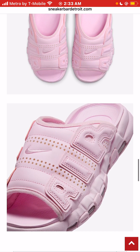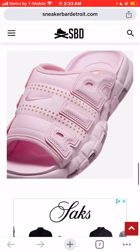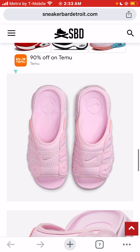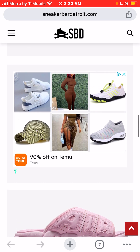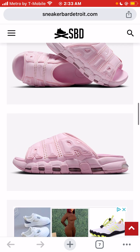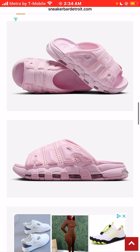These are a beautiful color — a really, really dope color — nice solid one-color slides. I really like that. Sometimes with the Nike Air More Uptempos, you'll get multiple colors because of the air lettering. So with these just being one solid color, they look good. But I just can't get past the air units, the air bubbles. I would never wear slides with air bubbles outside walking down the street.